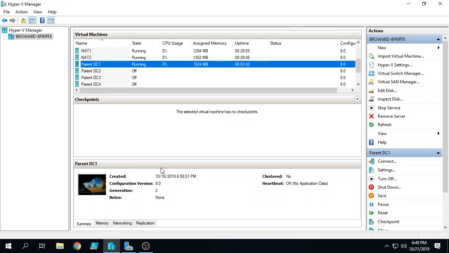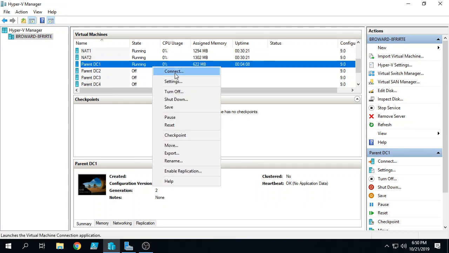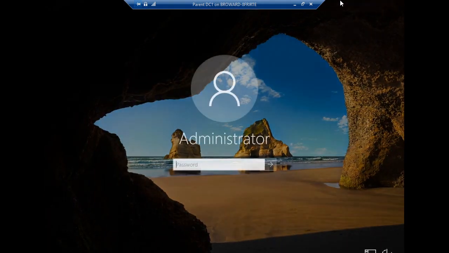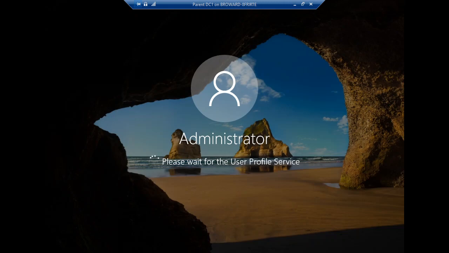Now keep in mind that this domain might have 30 DCs. This domain might have a bunch of DCs. Don't confuse a domain with a domain controller. A domain controller is something tangible. A domain is something you can't touch. It's just a container. So what we're going to do is we're going to create a new forest, a new tree, and a new domain. So sign into your DC1.